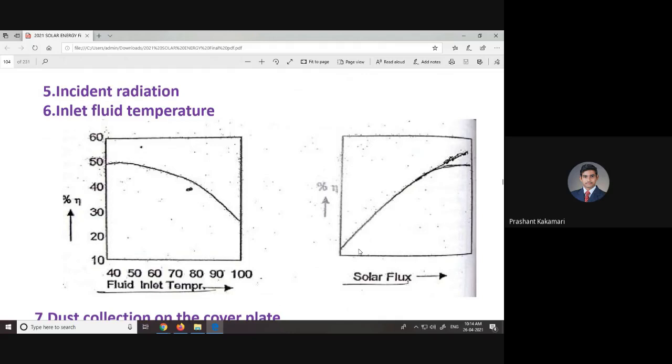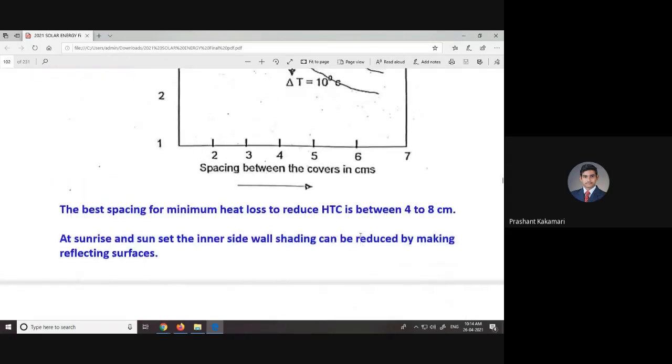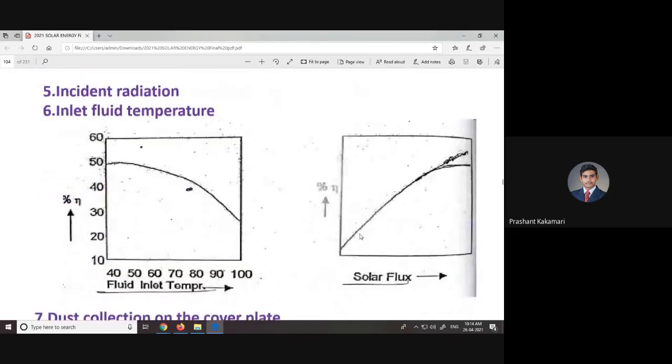Then only this incident radiation can be improved, because the sun's radiation we cannot change. Sun radiation is fixed, but at what rate or what maximum solar radiation we can receive, that is by this process, by making the slope for the flat plate collector or giving some tracking mechanism so that the entire day it will track the solar radiation, focusing towards the sun. Or a question may come here, can any design of this flat plate collector be changed? Yes, if you go by reflectors, if you take a large area for the collector and a small area for the absorber plate, that can be improved.